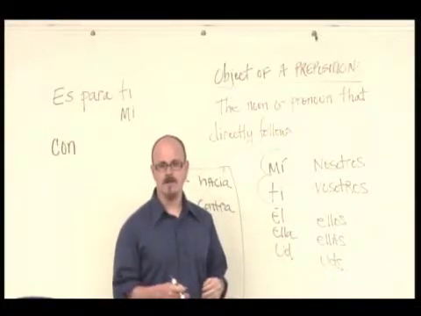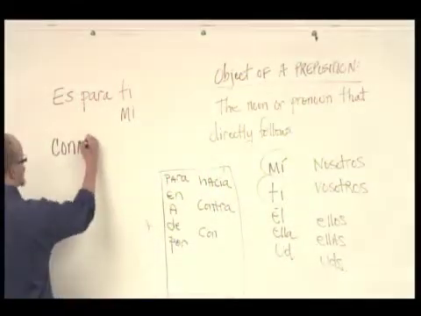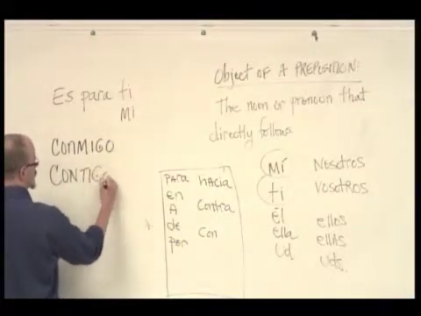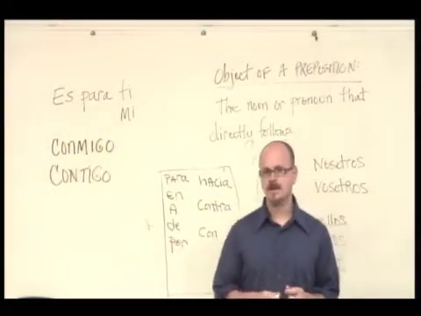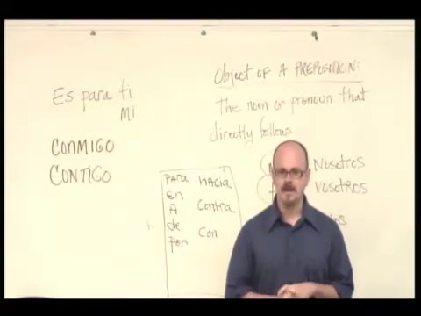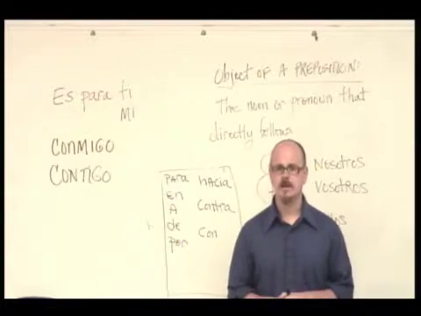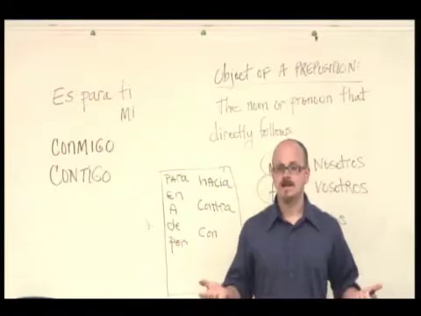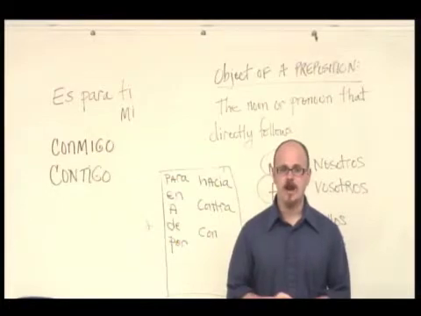Or y'all. If I want to say with me or with you, we have some special words. Conmigo means with me, and contigo means with you. Okay? And that's all that there is in this section. Nothing crazy at all. Just look out for that mí and the ti. If you want a pronoun to follow a preposition, you can't say yo or tú. You would have to say mí and ti. And that's it. That is your last topic in this class, as well as for this chapter.